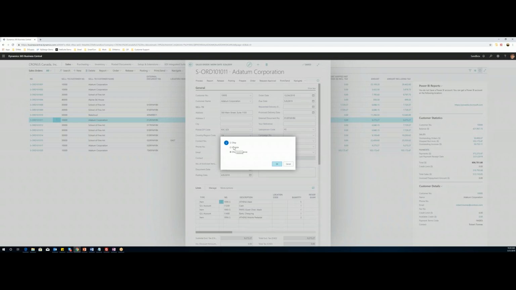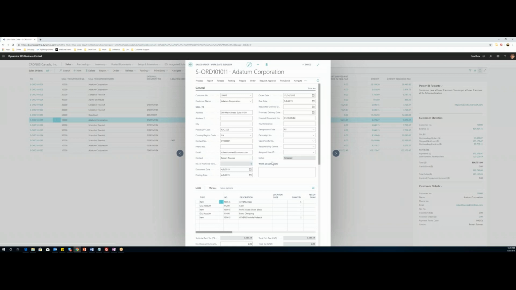So let's say my first step, when I receive a sale order and I check inventory and it's enough, then I can start the shipment. So let me click on the ship right here. When I click ship, the system Business Central will create a shipment for this sale order. And so a shipment has been created.